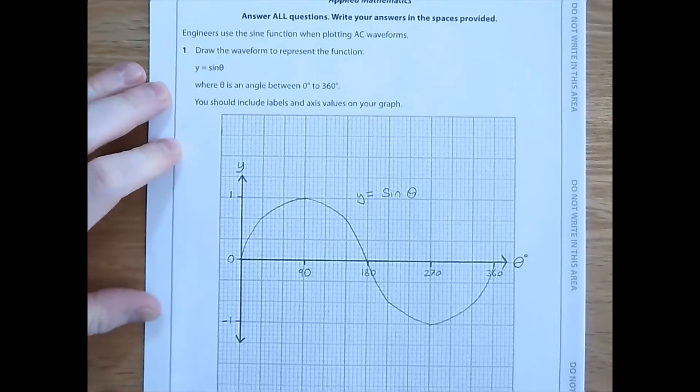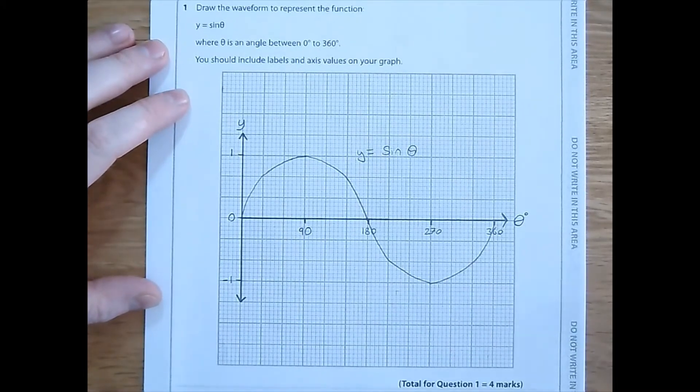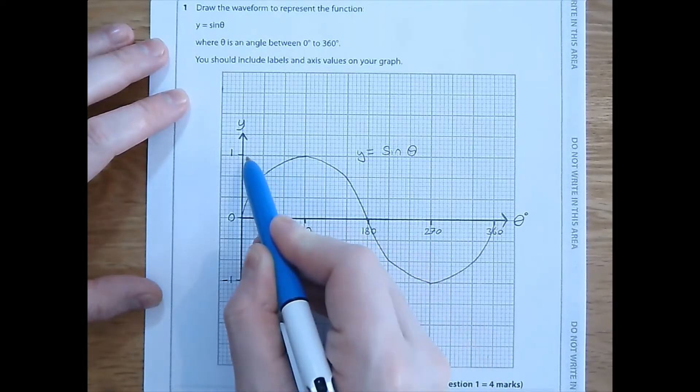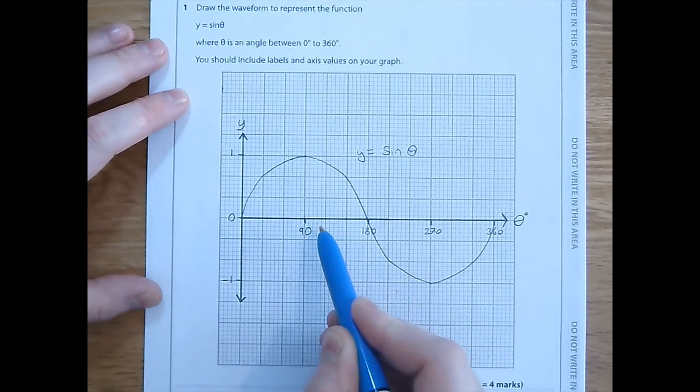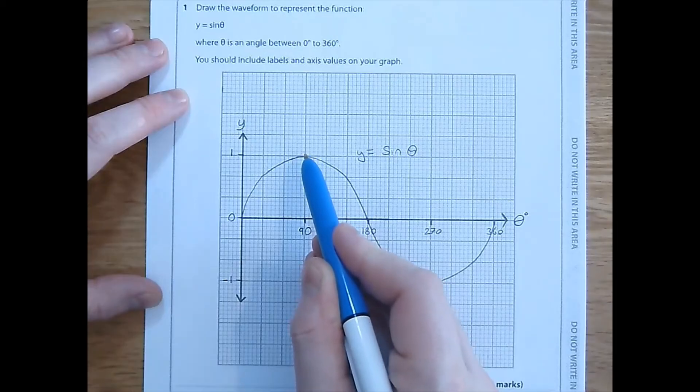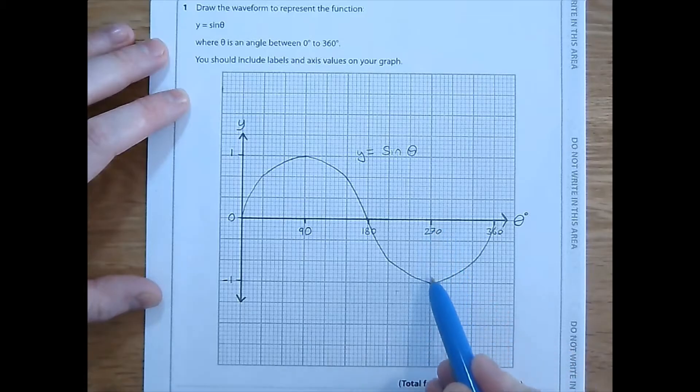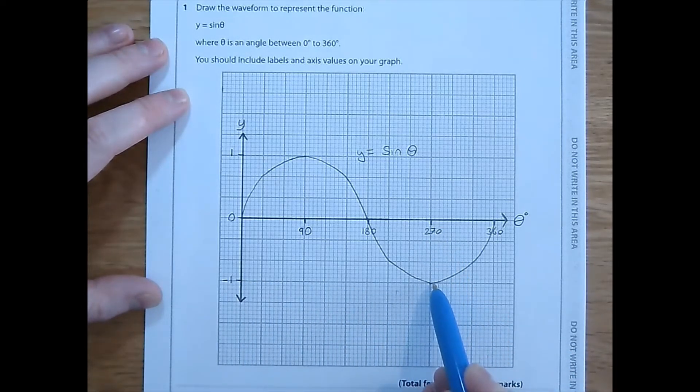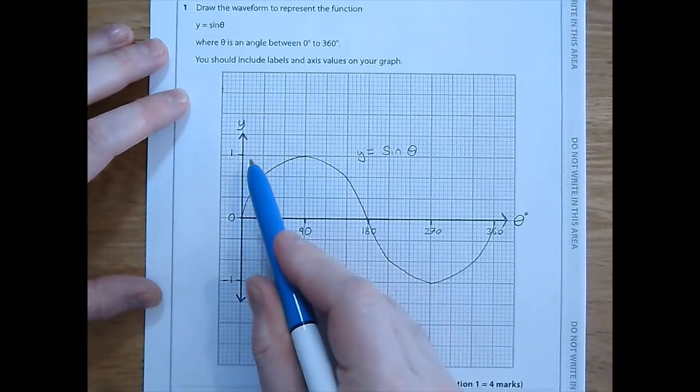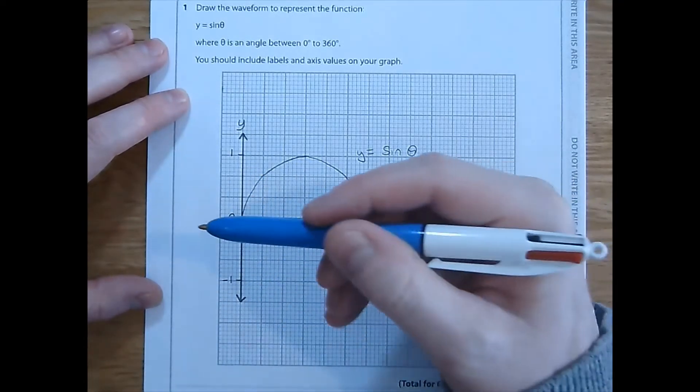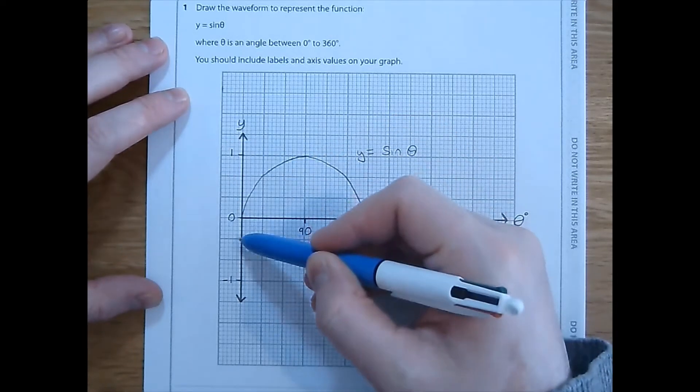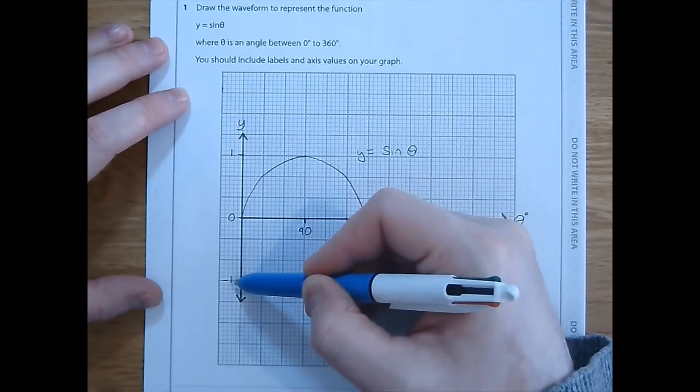So, let's have a look at what it's got. First of all, the maximum point here is above 90 and goes as high as 1, and both of those values can be indicated to show the position of that maximum. In the same way, this minimum here lines up with 270 and negative 1. I'm going to make sure it goes down to the right depth and up to the right height, and that those are labeled. Also worth noting, I've got a consistent scale on this axis. There's 3 squares here up to 1, and from 0 there's 3 squares down.